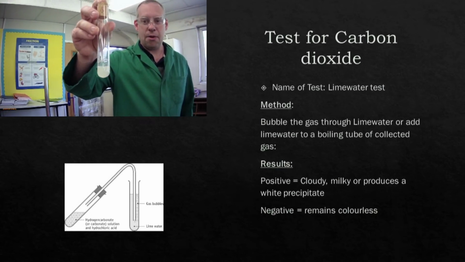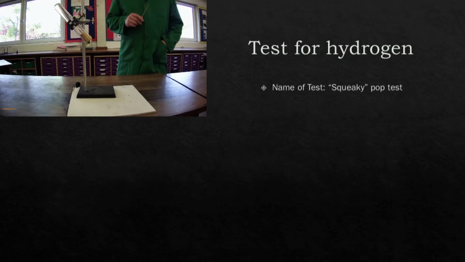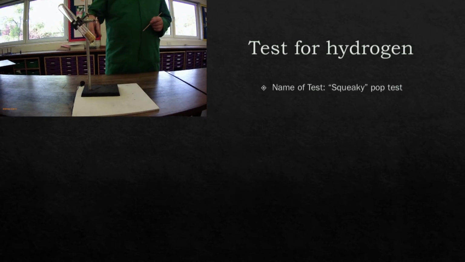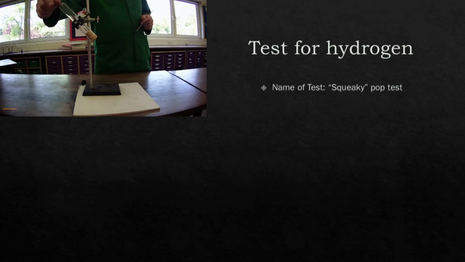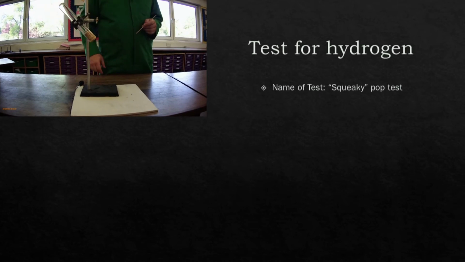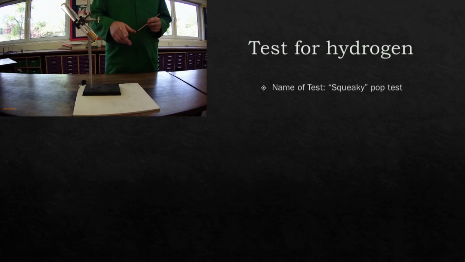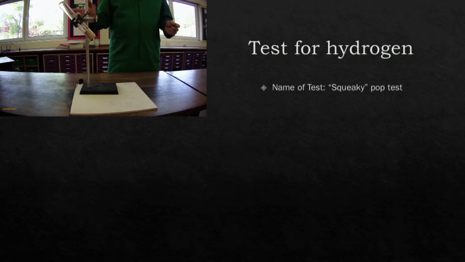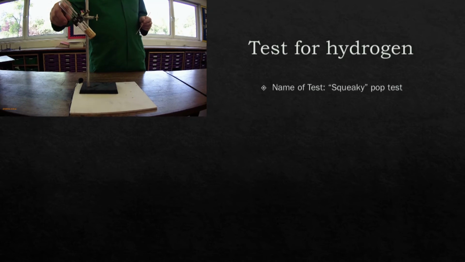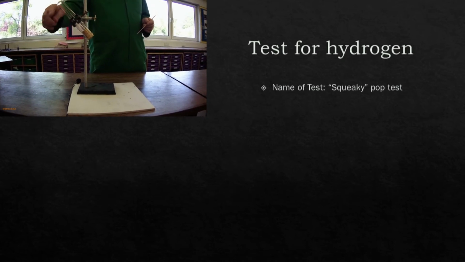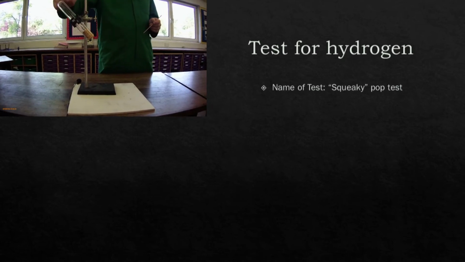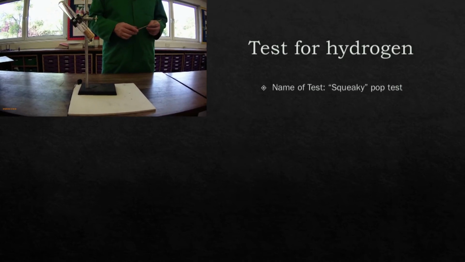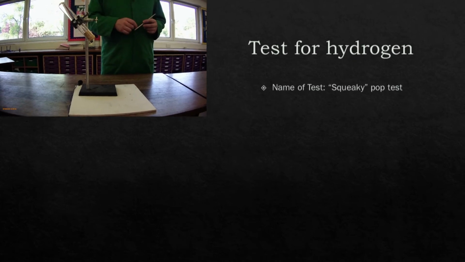Okay, this test here is the test for hydrogen. It's called the squeaky pop test. Again, I've set up a stand, boss and clamp and a heat-proof mat. On here I've got a boiling tube and I've pre-filled it with hydrogen with a bung in that position there. You can see I've got the boiling tube at an angle, which is quite important. Why do I do that? Well, hydrogen is lighter than air, so by taking the cork off, it's not just going to suddenly float out. It's going to stay in that boiling tube and we'll keep the hydrogen there a little bit longer, which will be quite useful. So what I now need is a flame.